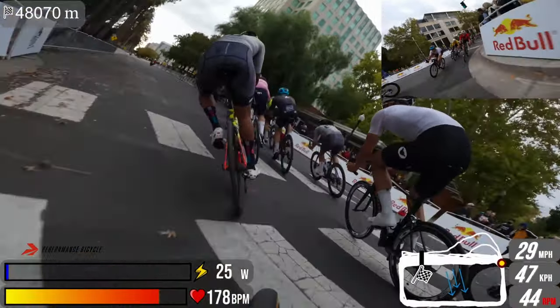Bike racing in general, as much as I love it, is not that exciting to the average person. Why do I say that? Because if you go to the Tour, you stand on the side of the road for 10 hours, you party, the bike race comes by in about 30 seconds, and then you go back to partying, and then you ride your bike down the hill, off the mountain. In America, there's this thing called crit racing, which is becoming bigger and bigger, and the platform is becoming bigger and bigger.